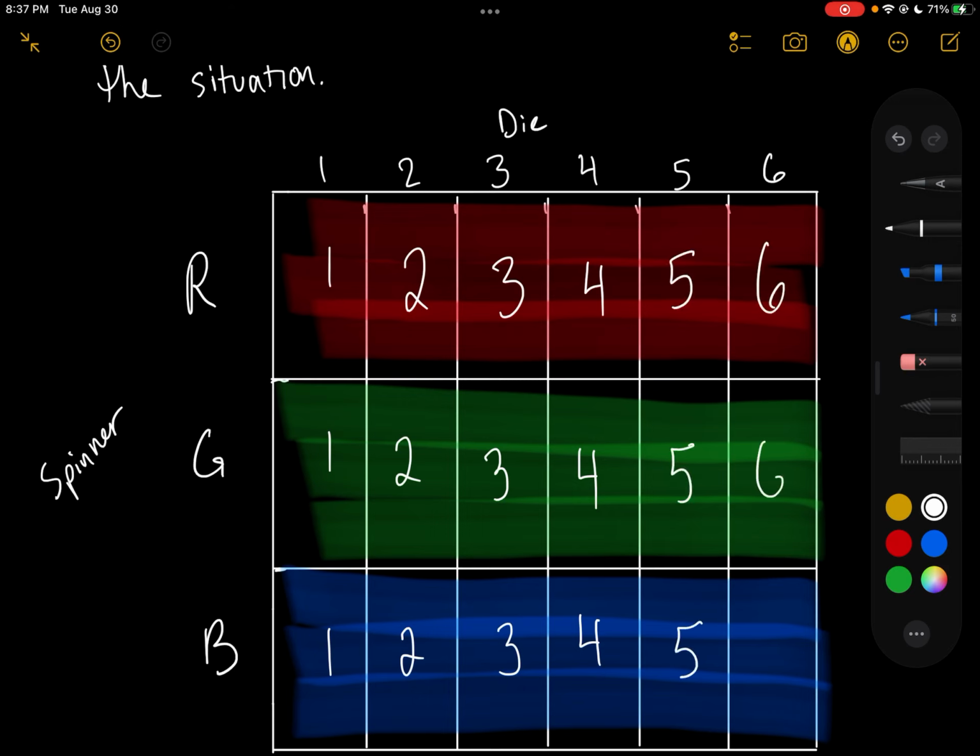Now the key to this is once you get to this point, all that you have to do is look for an individual piece. If someone is asking you for the probability of getting green and 3, you would say, okay, it's right here. It's equal to that piece of the pie, proportionally that segment of what we have here. We have 18 total slices of this pie. So it's 1 out of the 18 slices that is both green and 3. And that's the power of our area model. The area of that piece represents its probability.